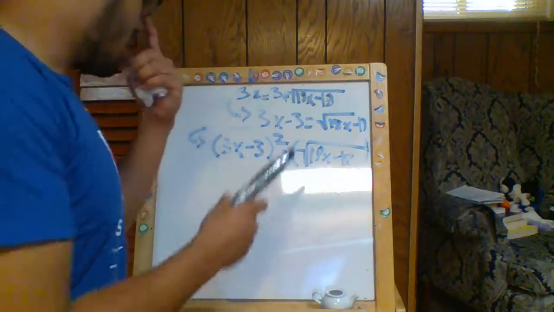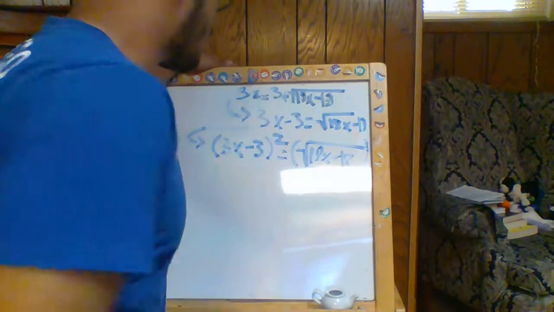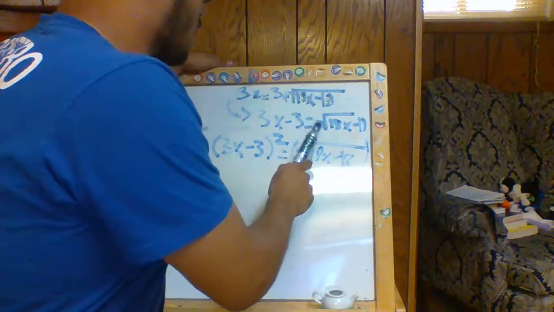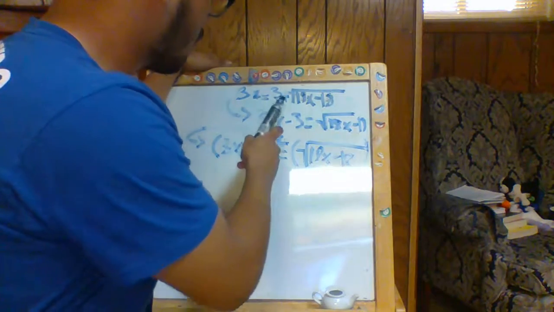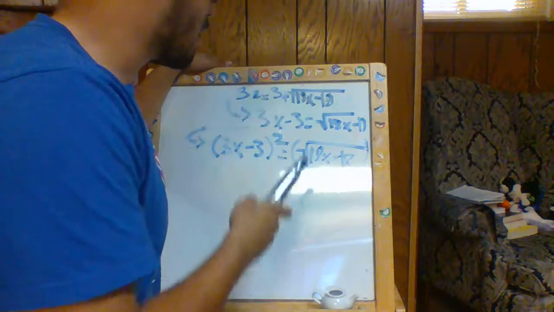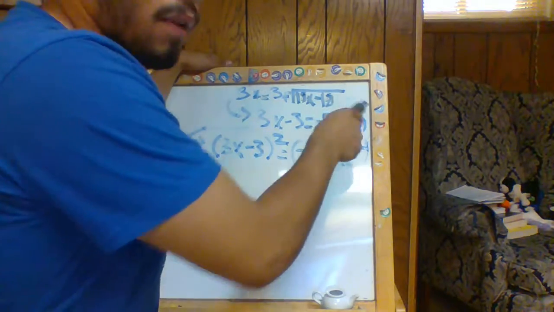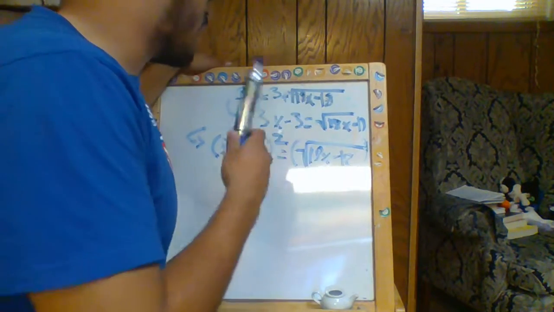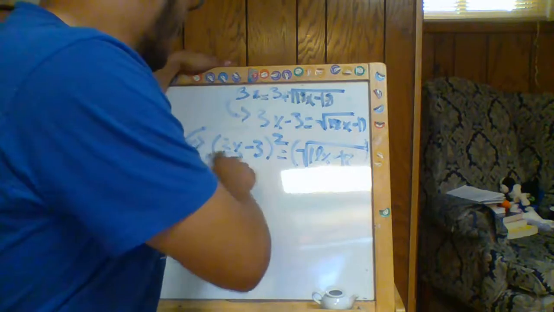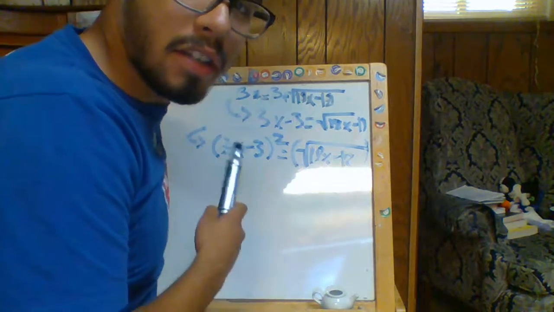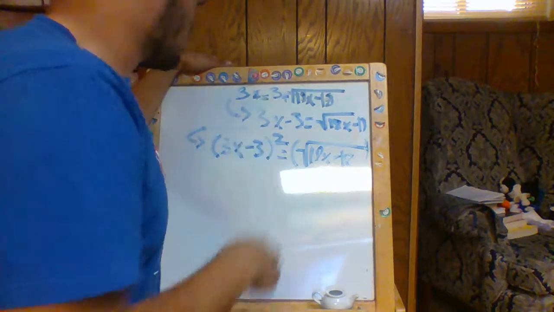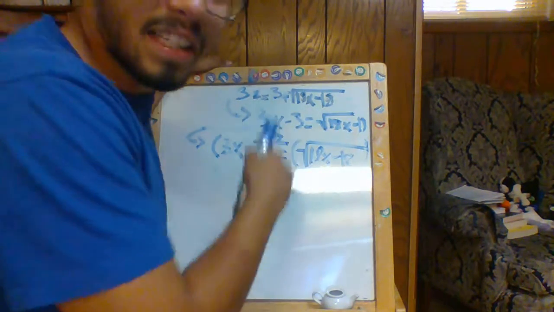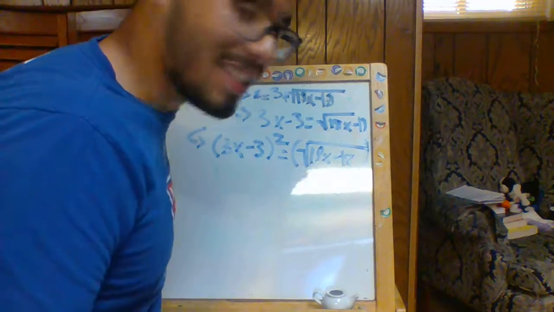So what you're gonna do first is isolate the radical. By that, I mean you want to get the radical by itself first. In this case, you subtracted the 3 and got it to the other side, and that way you had radical 18x minus 18. Then to continue to further isolate the radical, you're going to want to put everything on both sides of the whole equation in parentheses, with an exponent of 2 outside of the parentheses.